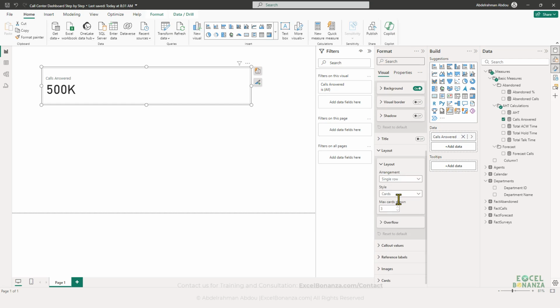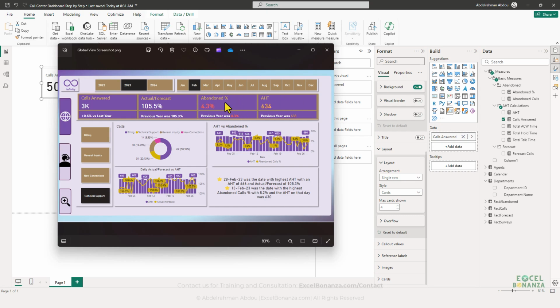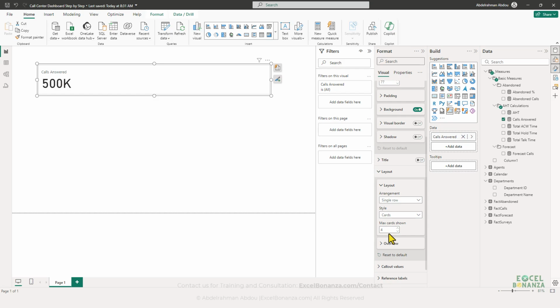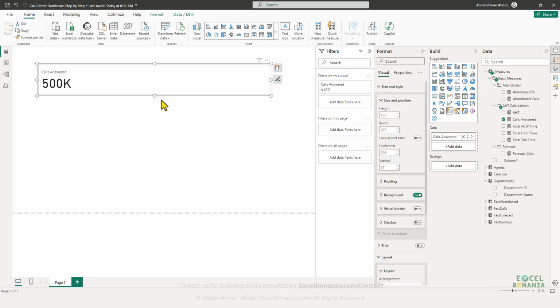So under the layout, we're gonna, let's say, display 4 cards. We're gonna have like 4 measures, or maybe even 5. I could add the transferred calls as well, because I believe I forgot to add the transferred calls here. So we'll see. We can always change that later. So for now it's 4, because we have 4 KPIs here. First one is the calls answered. All right. So this is the calls answered KPI or measure.